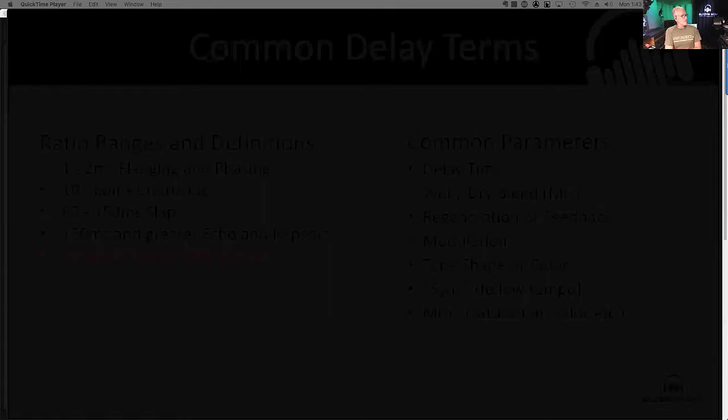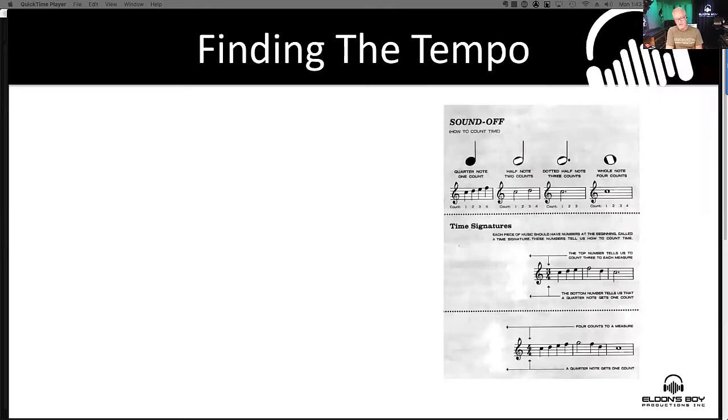All right, so let's see here. The next thing we want to talk about in terms of delays is a little bit of music theory here, right? Because we're talking about this in the context of music. How do we use these delays and make them musical, right? I'm sure we've all heard the show or the guy mixing that's putting delays on a lot of things, and you just kind of go, wow, man, I am getting seasick here, or it just feels really awkward, or can't find a spot for it.